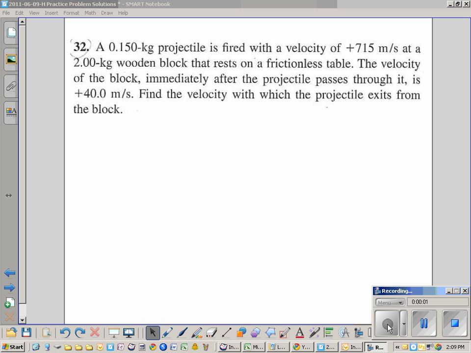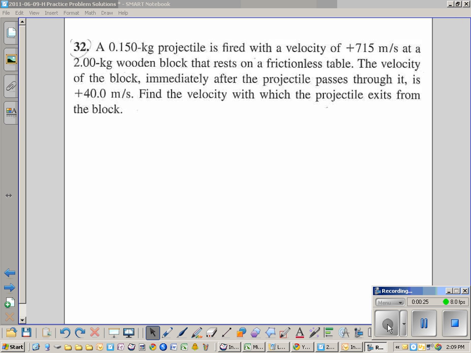This problem is very much like our gelatin problem that we did before, right? Because the bullet gets fired through the block, and it exits the block. So the bullet retains some momentum of its own, which means the block will have its own momentum. So it's not a sticky collision, and it's not elastic because it doesn't bounce.